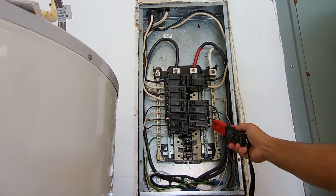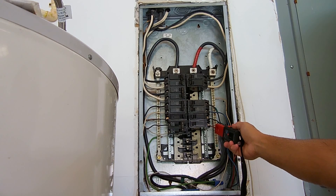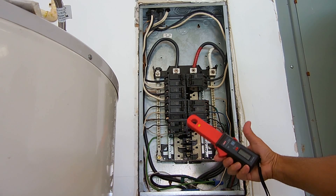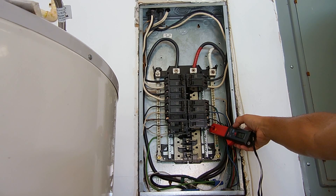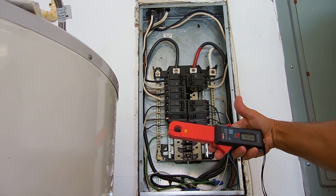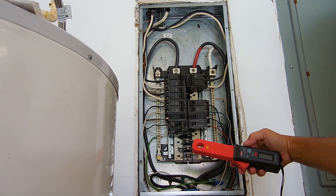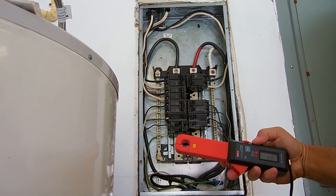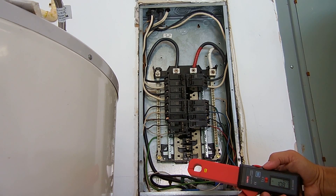Because it measures in 1 milliamp increments, you can check for leakage on each one of these wires. If there's no load connected to the circuit breaker, there should be no current flowing through that wire. If there's possible leakage from the hot wire to ground — possibly due to moisture somewhere in the branch circuit — clamp it onto that wire and you should see no current flowing. Here there's 519 milliamps flowing through that line. The blue one has 10.8 amps of current flowing, saved as number 6.